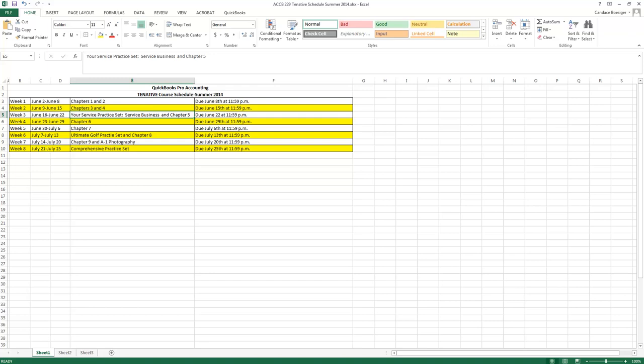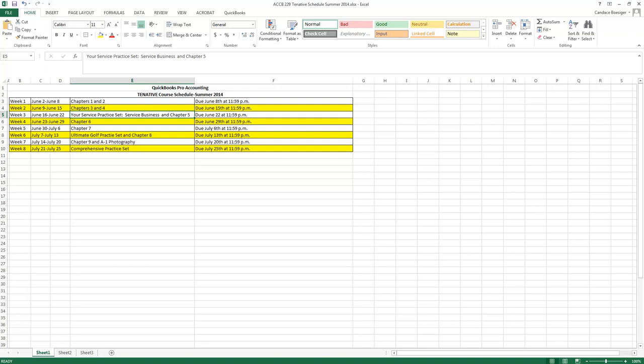Very, very tight schedule. All of your homework is due on Sundays at midnight, and I grade on Mondays. If it is not there, you will get a 0. You need to not wait till the last minute to do things. You will have computer problems, you will have internet connection problems, you will have Blackboard issues. It's inevitable, and you need to be responsible to getting your work done early so that those problems do not cause problems for you. So nearly every week we have more than one chapter to do. We had to work it that way in order to cram everything into an 8-week course. If you have any questions about this course schedule, please feel free to send me an email.